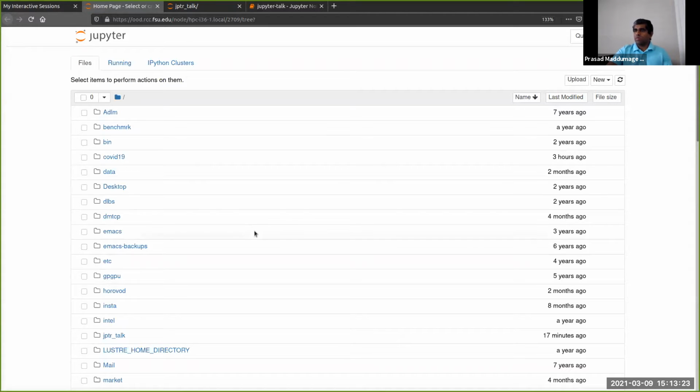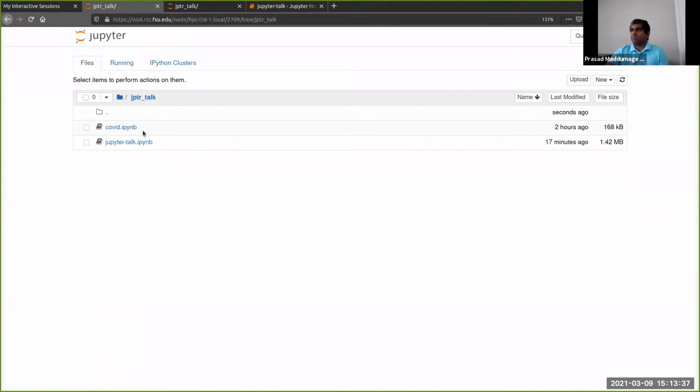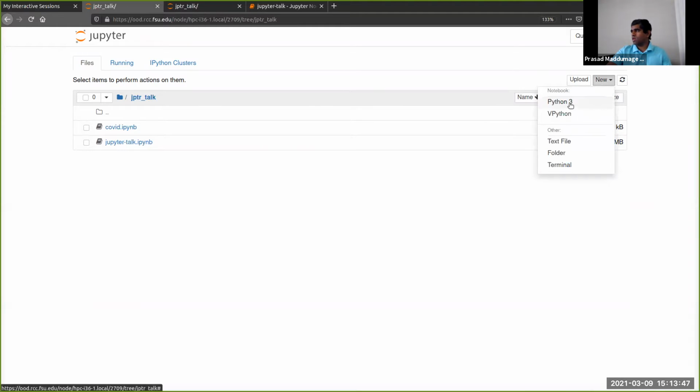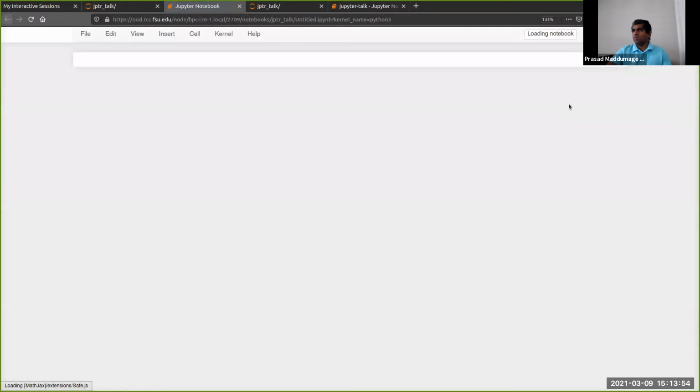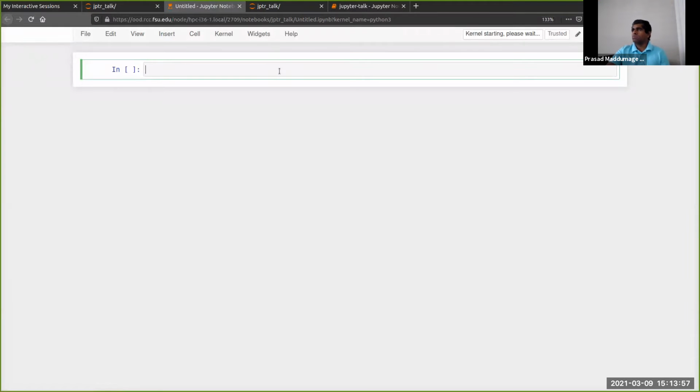So you end up with something like, I mean, this is my home directory. You will see a different set of directories, for example. If you are new and you will not have any notebook, you can create a new notebook with code here, and you need Python 3. So that's your new notebook.